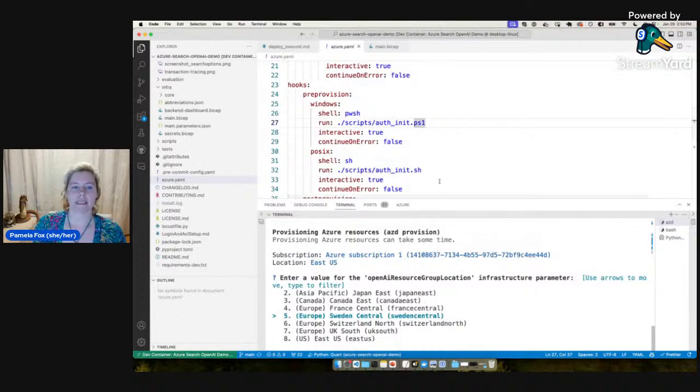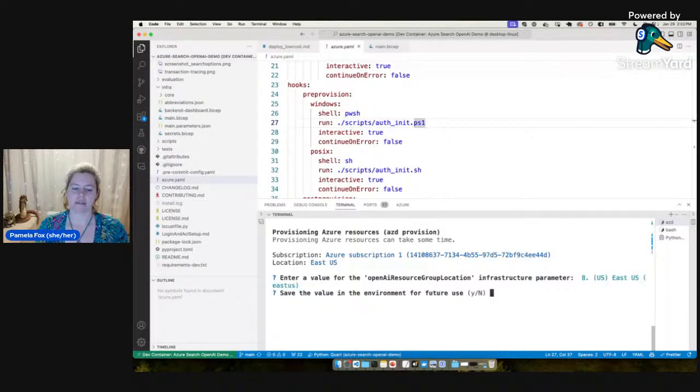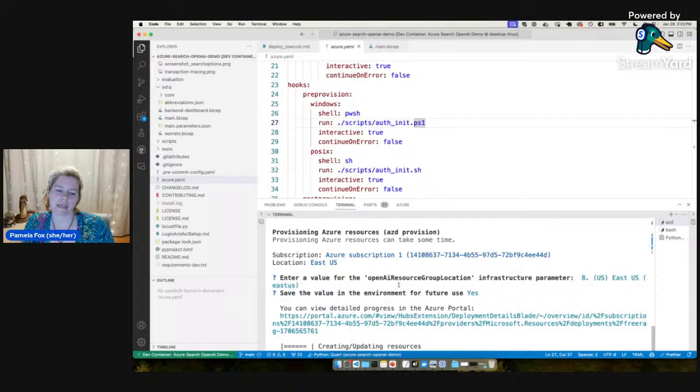And now we've moved on to the actual provisioning, where it's going to make the Azure resources, and it's asking us to enter a value for the OpenAI location. It doesn't matter what we select because we are using openai.com OpenAI, so you can select whatever. It's just going to end up ignoring it. I wasn't able to figure out a way to not show that prompt when you're using openai.com, so select whatever, and it just shouldn't matter.